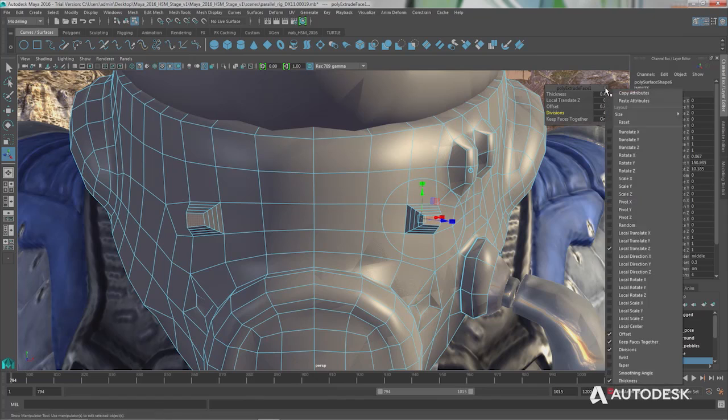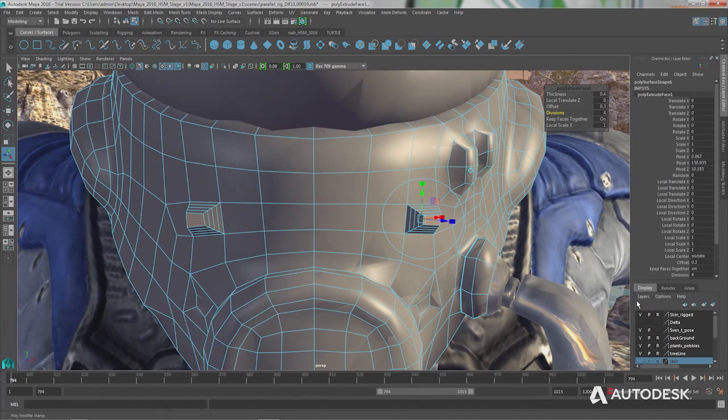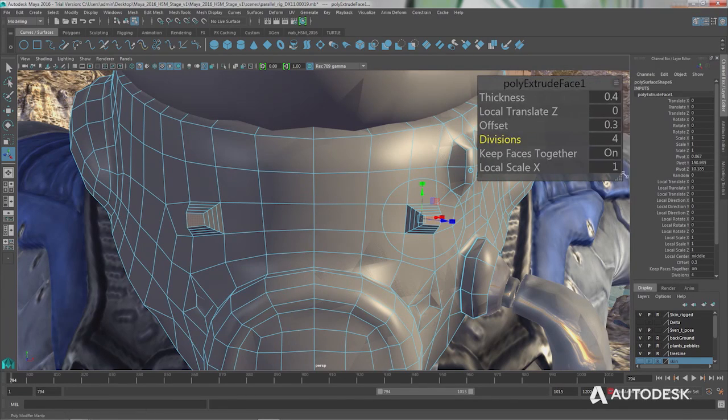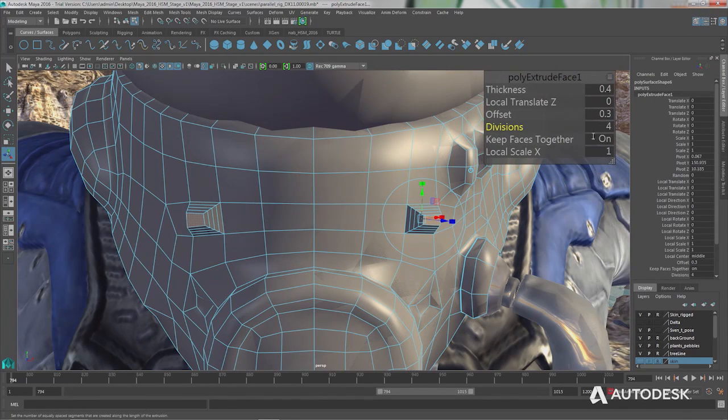So if I always wanted to see local scale X, I can turn that on, and the next time I execute that tool, it's going to be there. One of the things that's cool about this is you can make it bigger, obviously. You can also toggle on and off things like the Boolean switches. So instead of having to click in the field and hit 0 or 1, I just click on it. If it's a Boolean, it's going to automatically switch back and forth between 0 and 1. So we're trying to make things easier for people to work with.